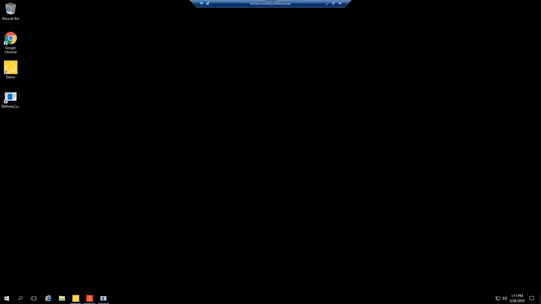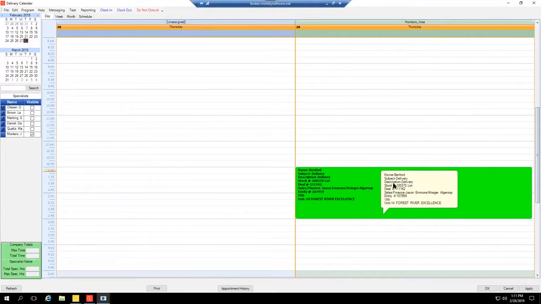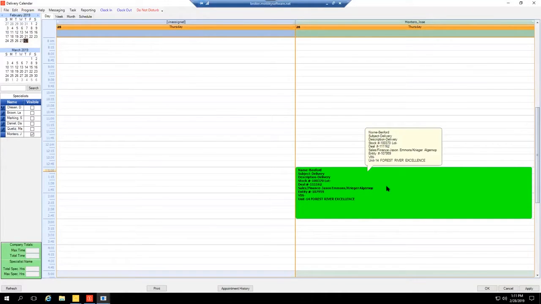And this gives you the option to use the delivery calendar. You see here I have an icon. So we would add the icon to whoever's going to be using the delivery calendar or scheduling the deliveries of units. But I will open it up here so you can see a preview of it.